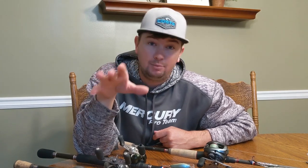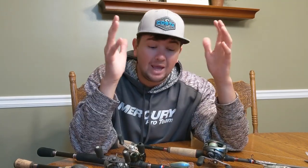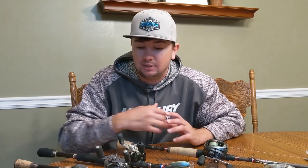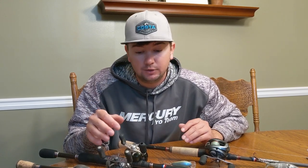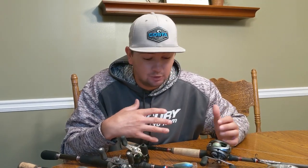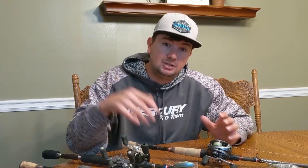Another thing I love to do is when I do find them in a pocket — a pocket is where you find big loads of fish this time of year. If you follow the channel in there, sometimes there'll be a huge wad of shad and 40 or 50 bass just sitting there. I use shad-imitating baits for that, but when the bite slows down on the shad chasers, I find isolated stumps and laydowns close to the shad and close to the school and pitch that jig to them. This time of year I almost exclusively pitch the jig around isolated wood close to the shad. It's also a really consistent way to fish — if the wind changes directions and the shad move and you can't find the bass, pick that jig up and pitch it to the isolated wood.